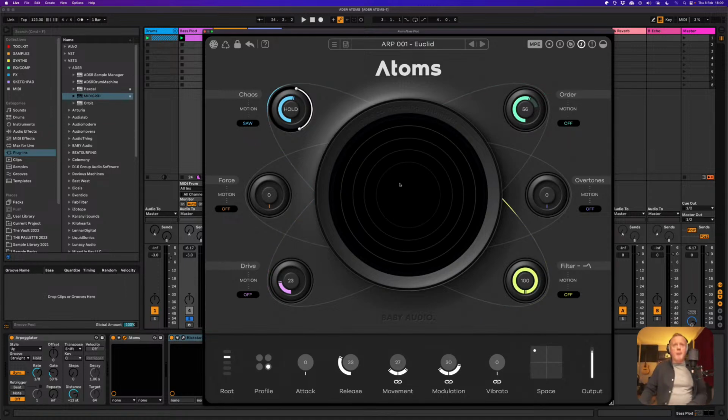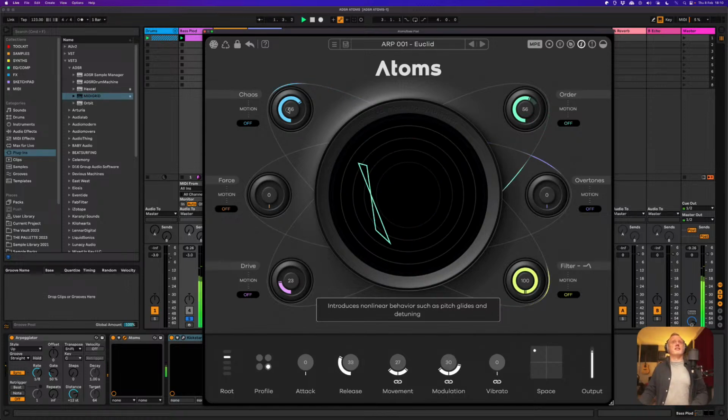Again, very apt name for Atoms, because we are literally building sound right from the beginning here. So yeah, you've got force here, which is quite cool. And then you have something called the motion engine, which you've just seen there, and we're going to get into that in a bit more detail in a moment. Now, what's really interesting here, if we turn this off, we've got chaos. So chaos will just add exactly that, and as it says here, non-linear behavior. So again, the spring will react in slightly uncertain ways and will add things like pitch glides, detuning, in some cases, full-on wobbles, and it'll do some really interesting stuff. So let's have a little listen to this.